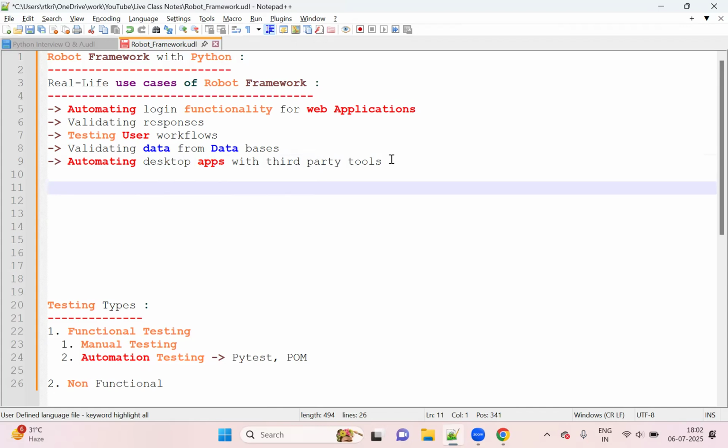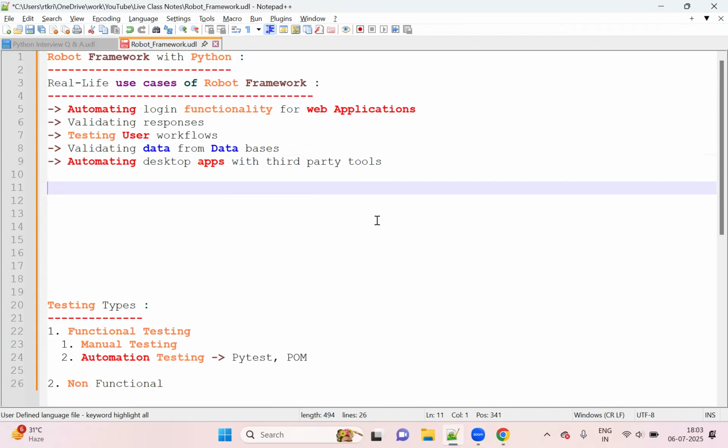Okay, and the difference between developers and testers is that developers will write more code when compared to testers. Those who don't want to go for heavy code, who want a little bit of code, can come to the testing side, like automation testing. If you are interested in a little bit of coding, you can go for PyTest and Page Object Model.